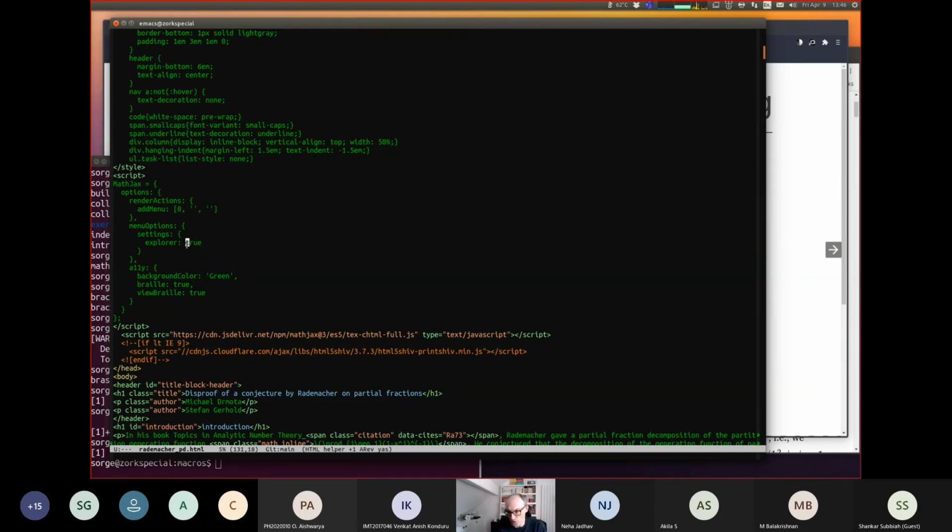So it's called explorer true. Then additional things we do is a render action. I'll show you in a second what that is. And we'll set options on the accessibility output. In that case, for instance, we change the background color to green. And we switch on Braille automatically, as well as Braille subtitles. So that's this view Braille.